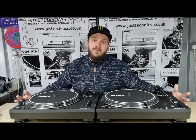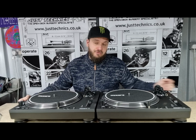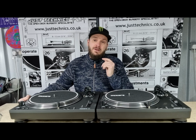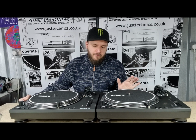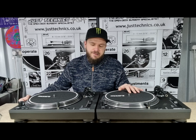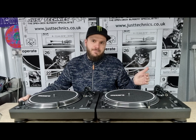But yeah, in terms of features, you have two separate audio outputs on the back of these. You have a phono and line switchable output, and you also have a separate output, which is literally next to that, which is another set of RCA sockets, purely for line output. So the design feature of this branded turntable for a Mixars is that it's mainly aimed more at turntablists, again, like every branded turntable is nowadays, than the club DJ.